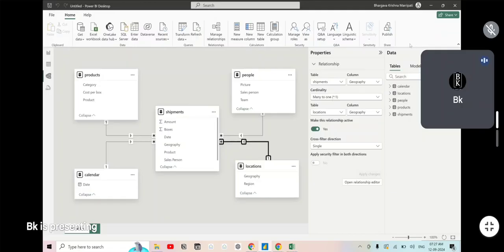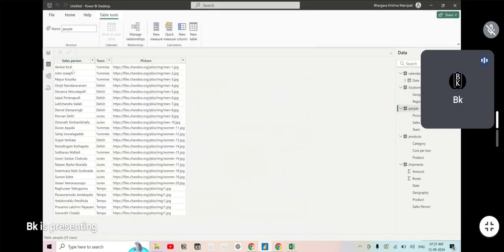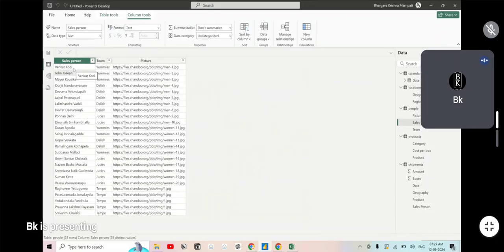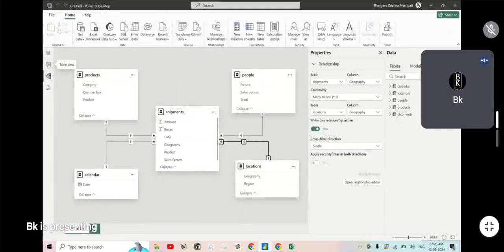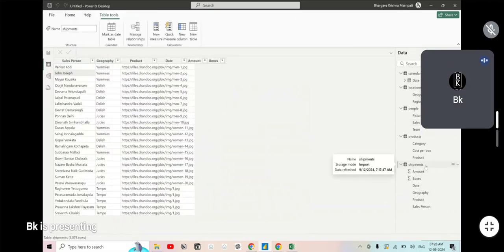Now the same thing is with people. Let's open people. Now these are all the salespeople that we have, right? Every salesperson will do multiple sales every single day. He will ship multiple items every single day.